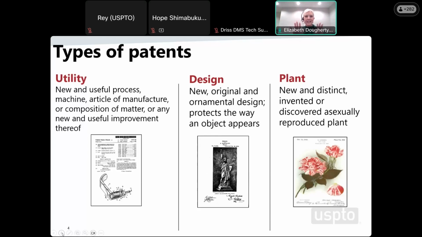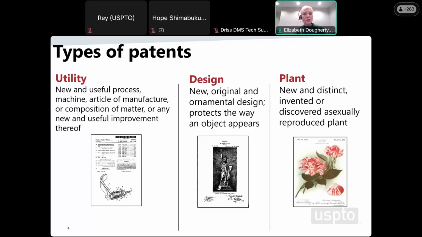So let's set a little bit of groundwork here as we begin and jump into talking about provisional patent applications. Let's first talk about patents in general. I wish I could see all of your beautiful faces because I would ask for a show of hands how many of you have ever filed a US patent application or a provisional patent application, or perhaps even have a patent. But assuming that you are all just dipping your toe in the waters of intellectual property, I'd love to let you know that there are three types of patents: utility, design, and plant. And they each protect very different things.